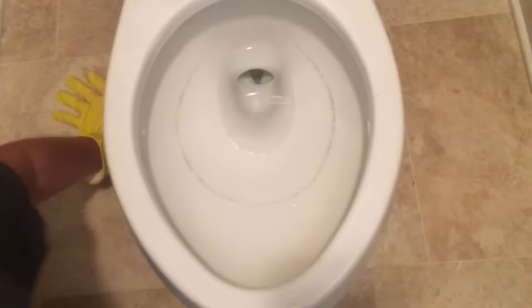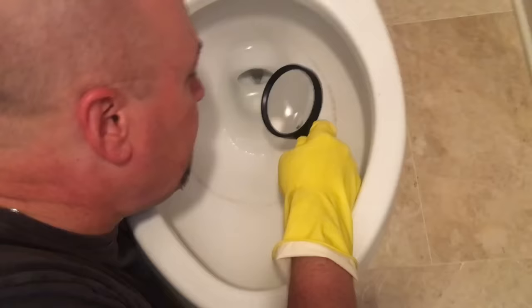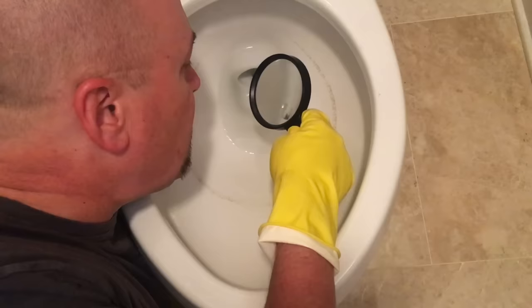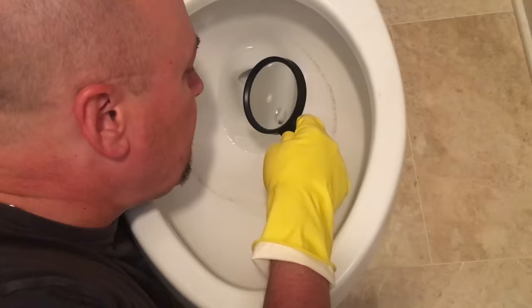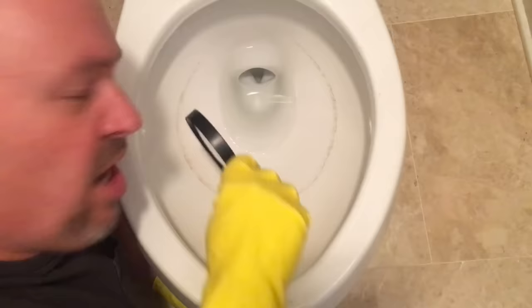Okay, so what I'm going to do now is get really close with my magnifying glass, and I'm going to see what we're dealing with here. See if I can get a good look at it. Well, as I bring this back, it doesn't look like it's pitted. It looks like there's still buildup there, which is a surprise, because especially when we used this pumice stone, I would have thought that would have got that all off.